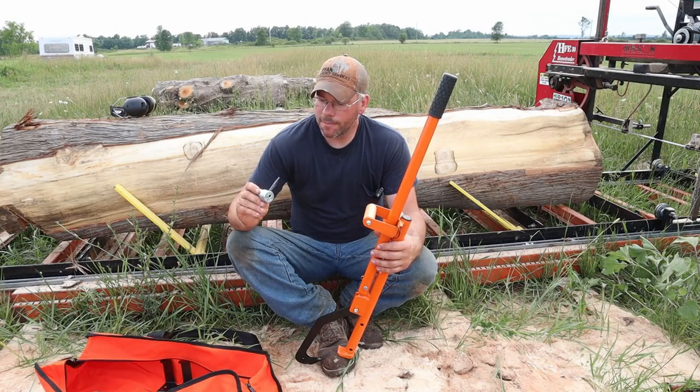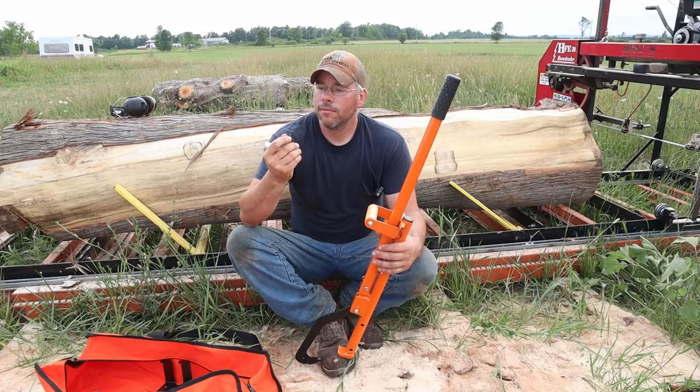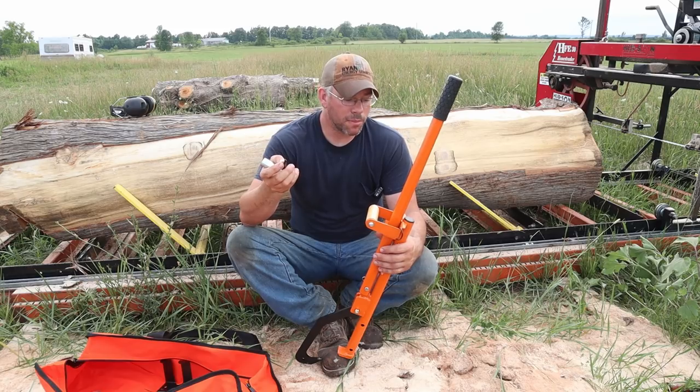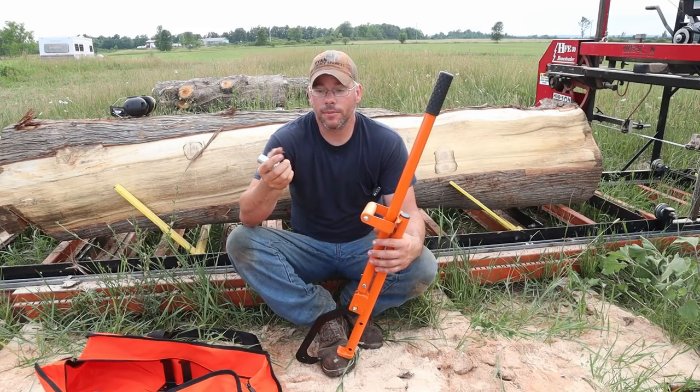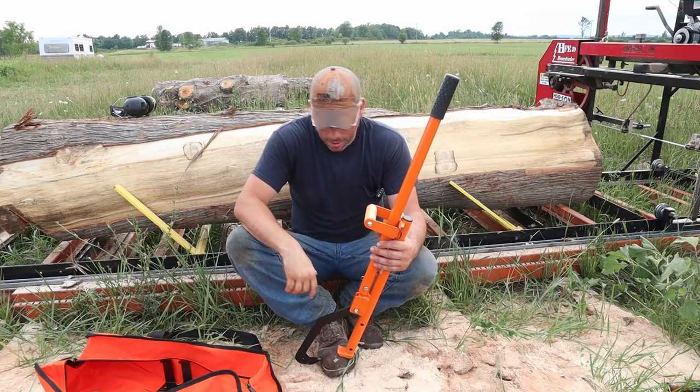The picaroon's not bad. It's definitely a different shape on the end of it. It's kind of a triangle shape. But, you know, it didn't really have any problems digging into the logs and it held, which is the important part. There's nothing worse when you're using the picaroon to shuffle stuff around and whatever it is you're moving just kind of falls right off.